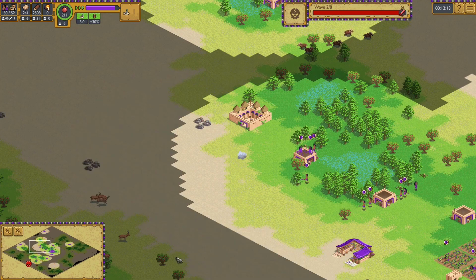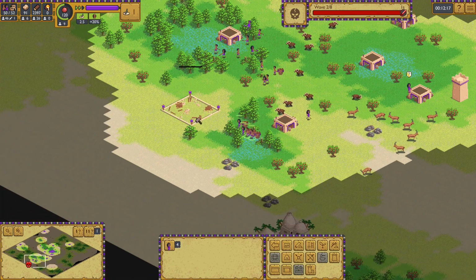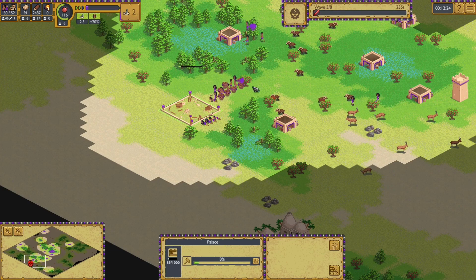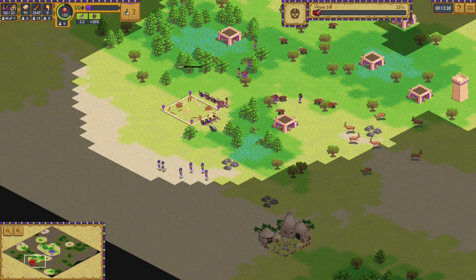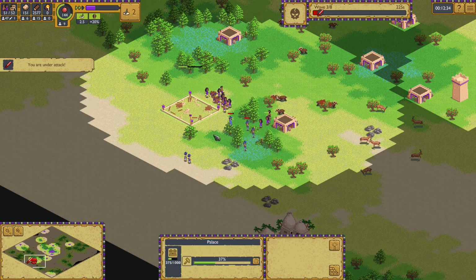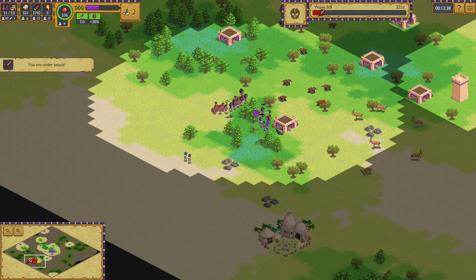Looks good. We can delete our palace here and build it here. Let's get everyone to build it. Might be a bit close. Actually, we don't need to build it for this little amount of enemy units.